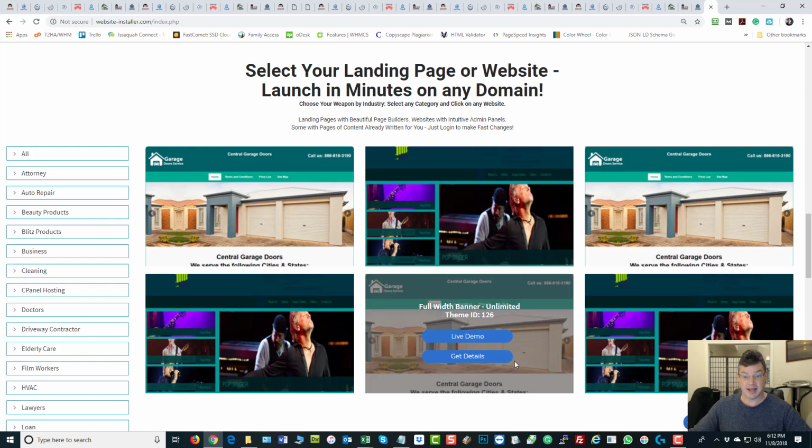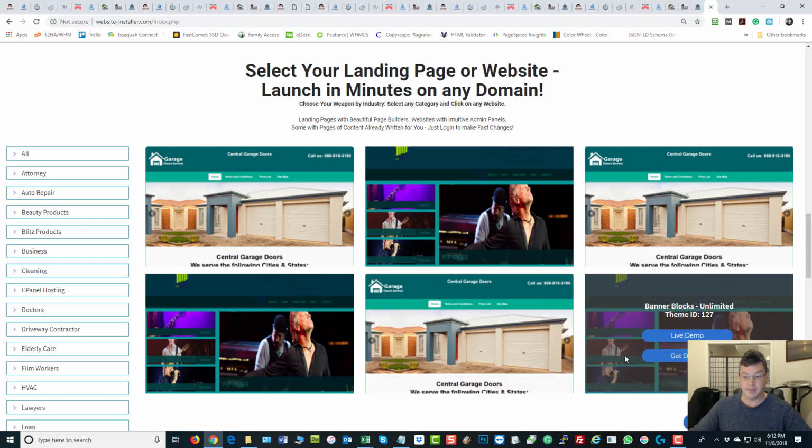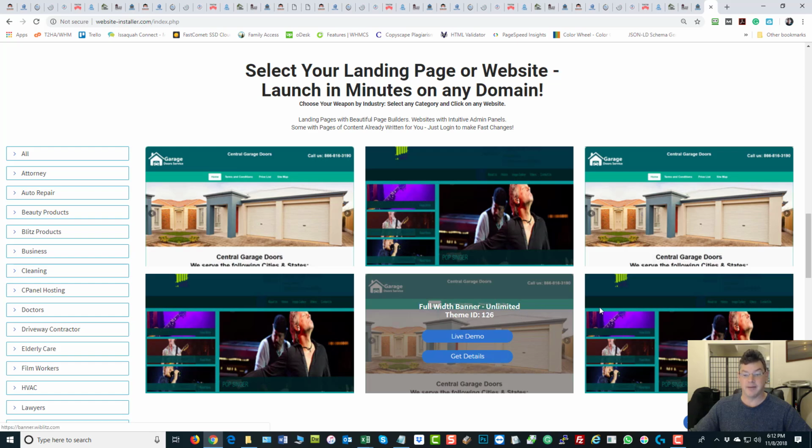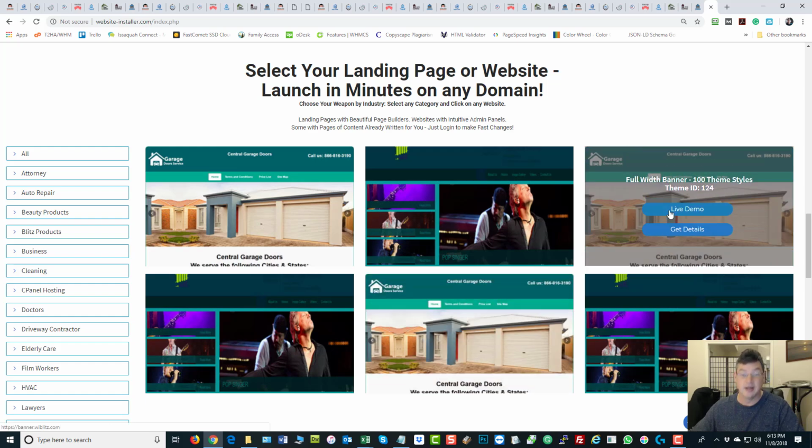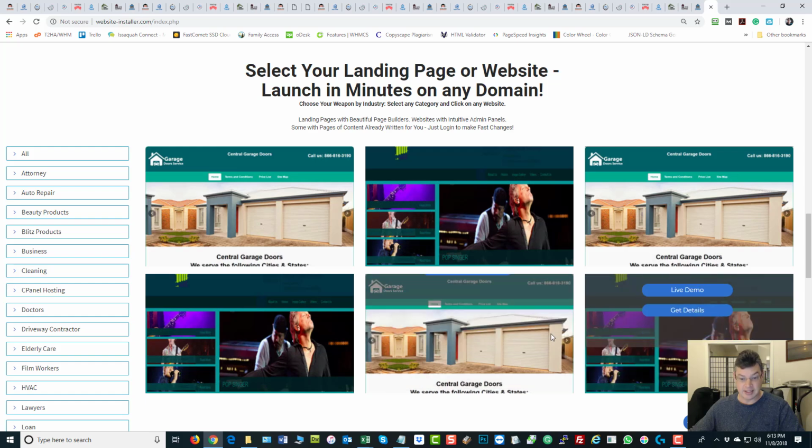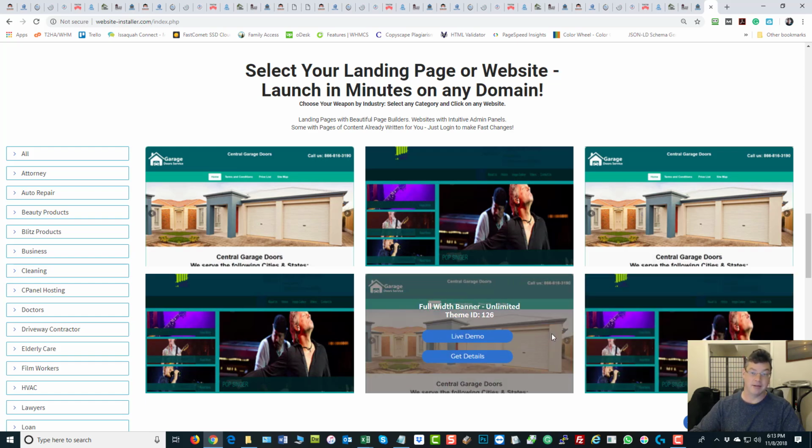Okay, having said that, here's the biggest one. These two here, these are unlimited, right? Unlimited. These are the versions that go in your software installer. So if you get those, these are more expensive. They're like 6-7 times as expensive as these. But when you get these, they will carry those 100 themes, okay, and be in the software installer. So you can upload them unlimited times. You can put them on as many cPanels as you want, as many add-on panels as you want.